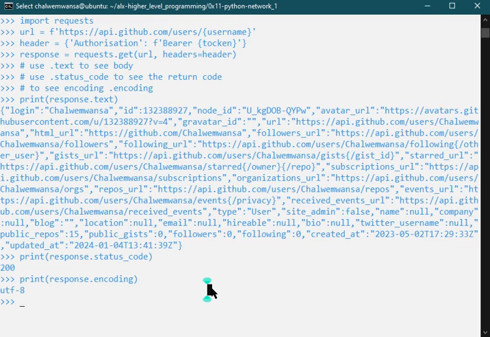Now, how can you use post? Because right now what we've used is get. Now, how can you use post together with requests? So again, same thing. Of course, we've already imported requests, but I just want you guys to follow along. So import requests. Then from there, we can now create our data.